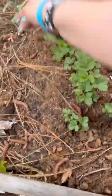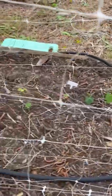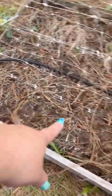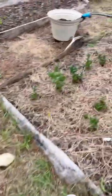Not too bad. Then we got onions, or garlic, garlic growing in around them. And we even have green beans coming up finally, just in this first row. This back row, I guess, I don't see anything coming up here, so I may plant something else here, probably tomatoes and marigolds in between.